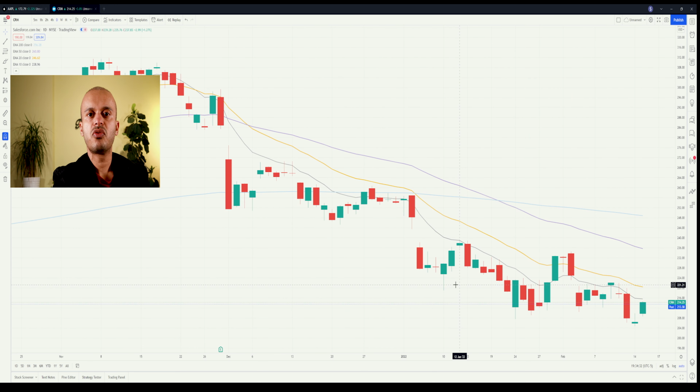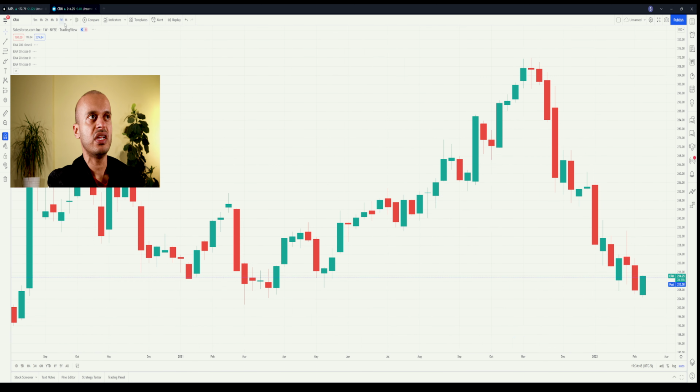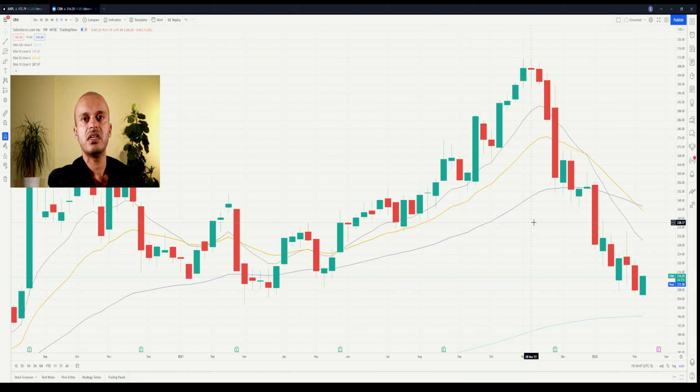The next stock that rose almost 4% today was CRM. Now, CRM did rise today after a long time. But my advice to you is to stay away from CRM right now. It's been trending lower. Let me put up the weekly time frame, and this is what I was talking to you about. Don't get influenced by small daily gains. Always look at the big picture. The weekly time frame will give you a better picture of how the market's trending.